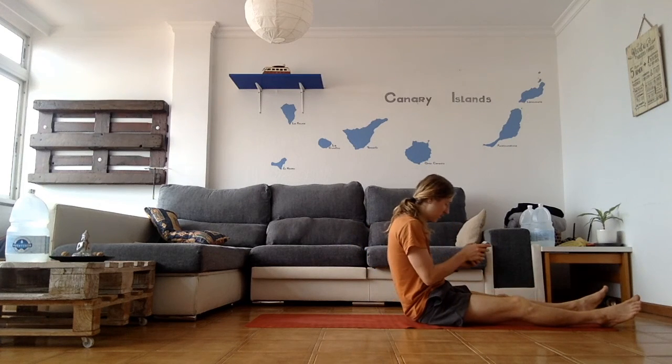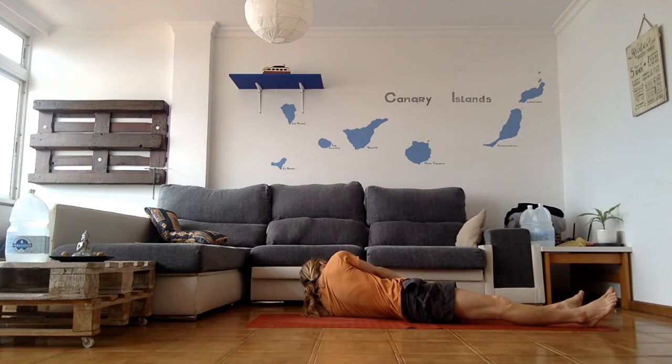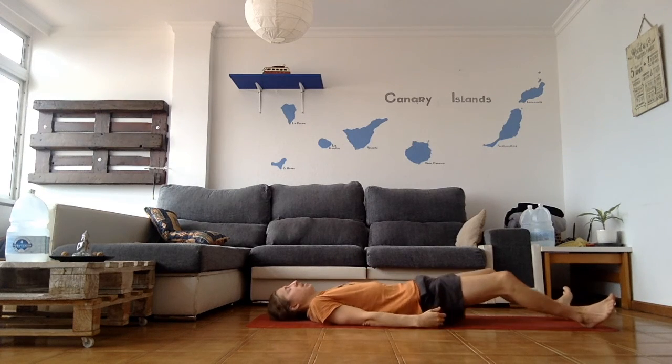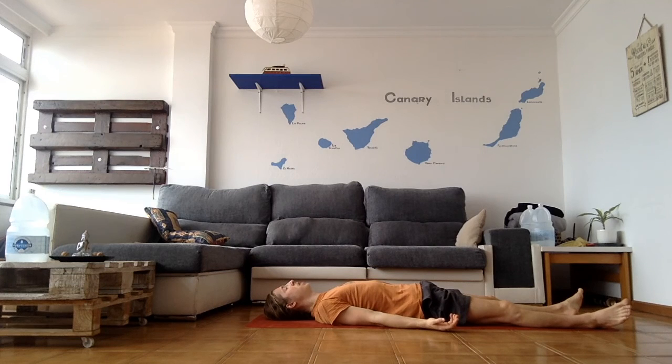So make sure you put enough effort into this part of the practice, concentrating and relaxing. Setting up the timer for the last 5 minutes of the class. It's only 5 minutes. So, once you get down on the ground, try to bring your lower back as flat as possible, relax your whole body. Separate the feet, hip width apart, let them loose. Bring your shoulders down. Separate arms with palms facing upwards. Tuck your chin slightly in.